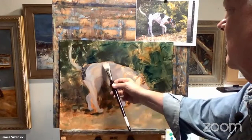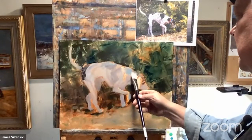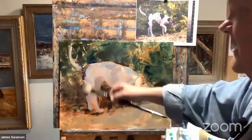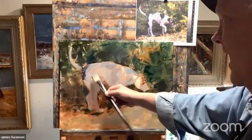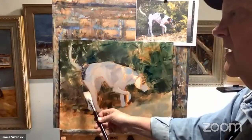I mixed up the one where we had added more phthalo green into this color. As you can tell, being in the shadow area, I had the basic dog color pretty right for everything where he was in shadow, but what I didn't have, or did have but didn't talk about, is the mid-tone you'd need to come back in here and make sense of some of these muscles and stuff.